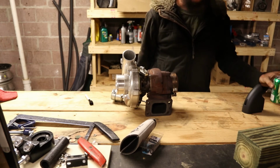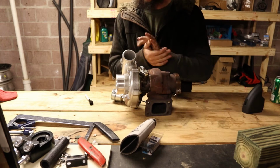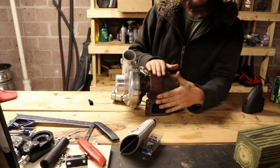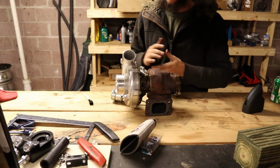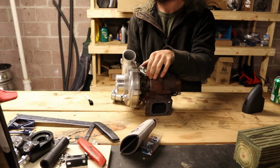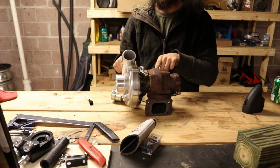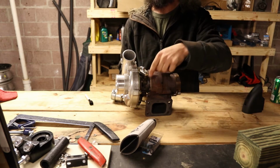Alright, so this is a turbocharger. Essentially, this is the cold side compressor housing I was talking about. This is the hot side turbine housing. A few other little points are up here at the top. This is what's called the center housing and rotating assembly. Basically, both wheels and everything are attached to each other through a rod that goes through this housing right here.